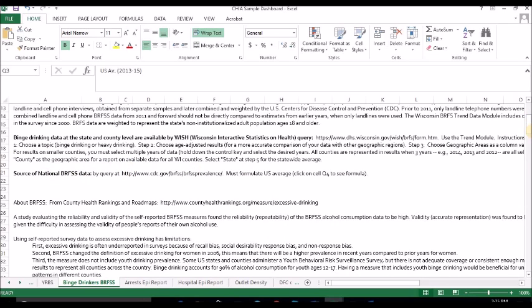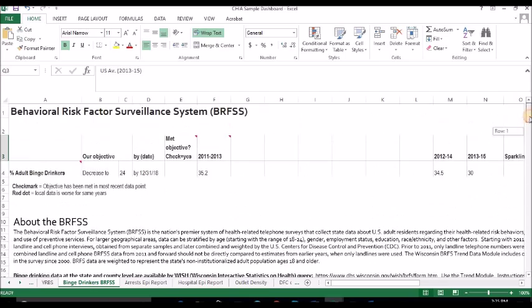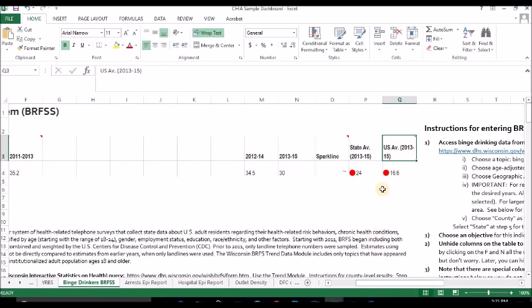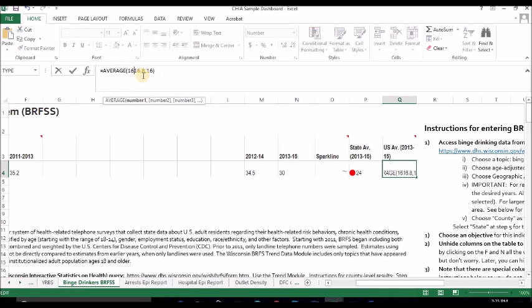Now you do have to formulate the US average for those 3 years. You'll get the data there in 3 separate years. So what you can do is create a formula here, and you can use my formula and just change the data. For example, say we're taking out our 2012 data, so that's there.